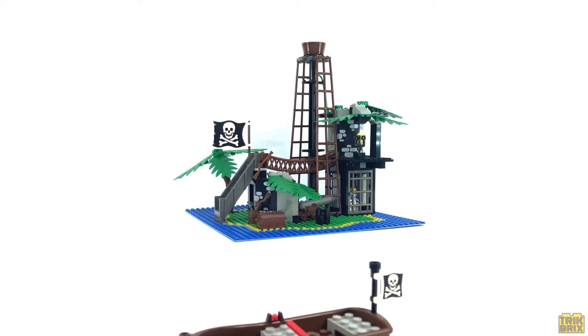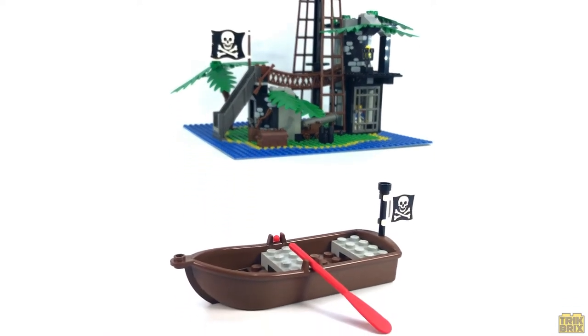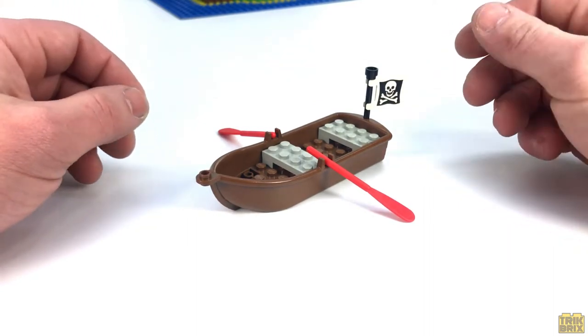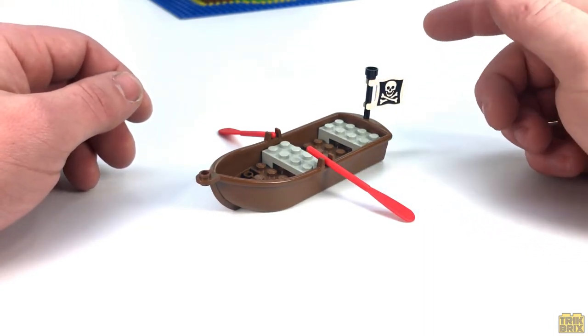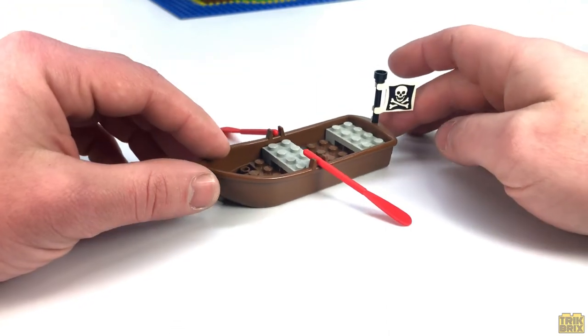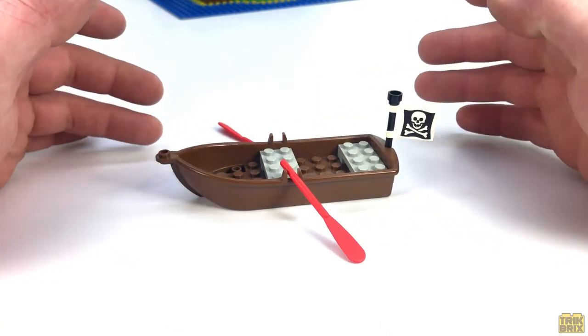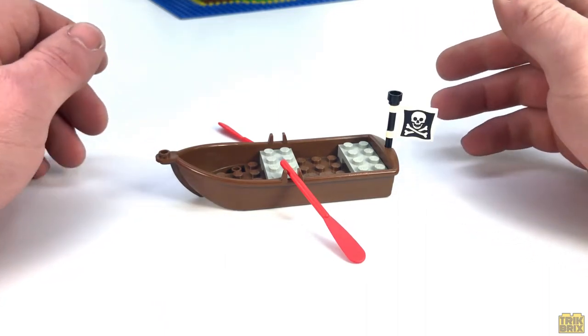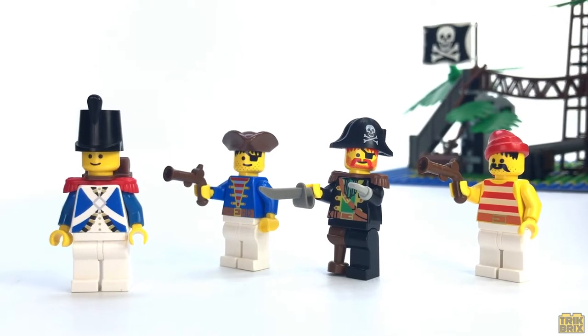And besides all that, we get this small boat, which is identical to the one we saw in the Black Seas Barracuda. It's simple, with just two seats, a pair of red oars, and a small Jolly Roger flying from its stern. But it's a nice little addition, and a way for our crew to do some local exploring. And speaking of crew, we've got a few scalawags here demanding our attention.